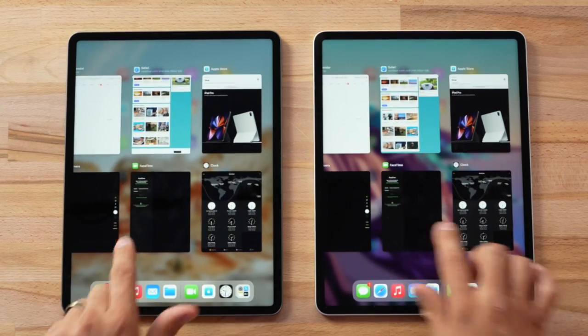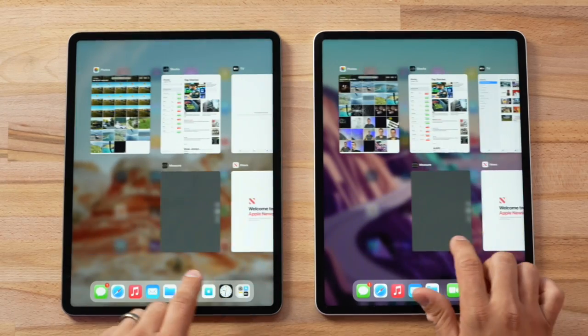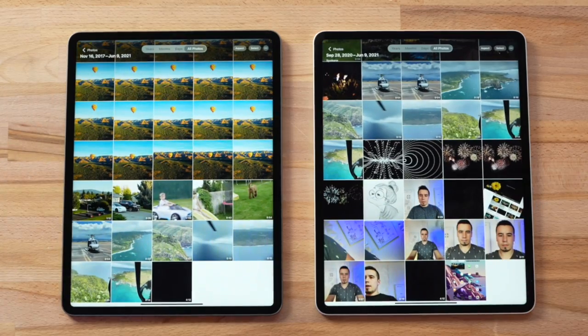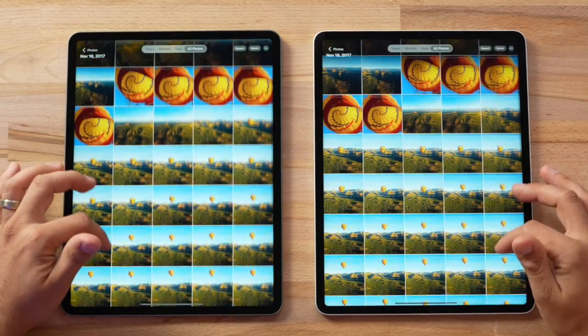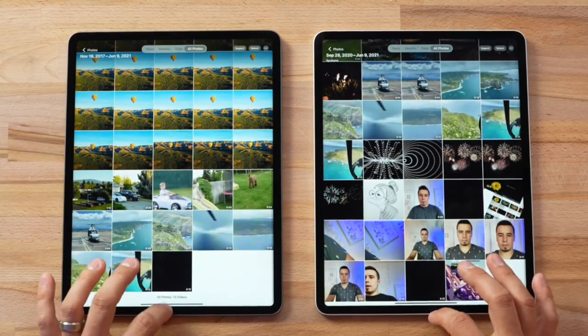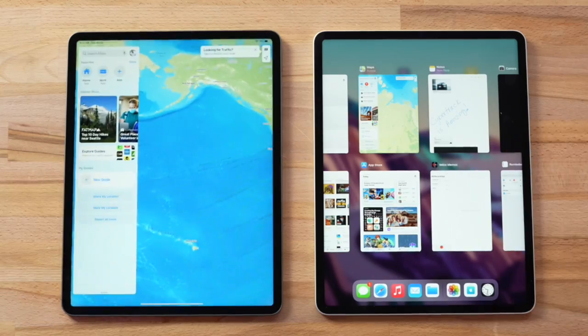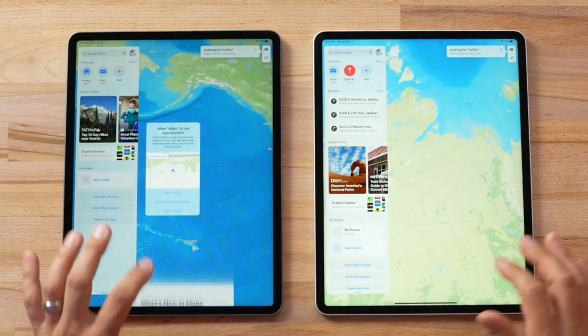we had to wait for an app to get removed before doing so. So let's just go ahead and open up our apps right here, and let me go back to the oldest one to see if it remained open on the 8 gigabyte before we do any actual performance tests. So let's go ahead and open up Photos. Nope, as you guys could see, Photos stayed open. Maps has a lot of info. Let's try Maps. Nope, still open.